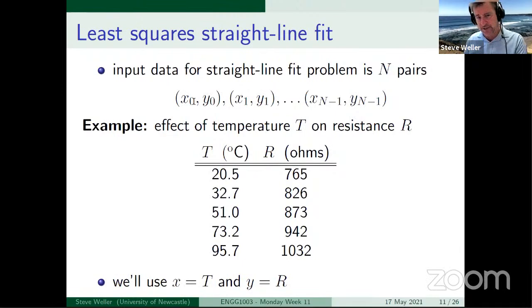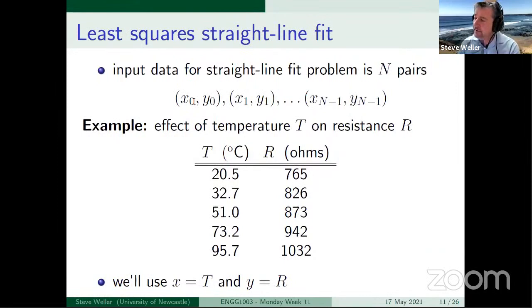And the example I'm going to look at here comes from a physical property of electrical conductors. Doesn't matter if you don't know anything about electrical conductors, that's not the point. But electrical resistance R depends on temperature in a particular way. The data given comes from a measurement data set that says at a given temperature, the electrical resistance measured is given in that small table. So we're going to solve a problem that has n equals 5 data points.